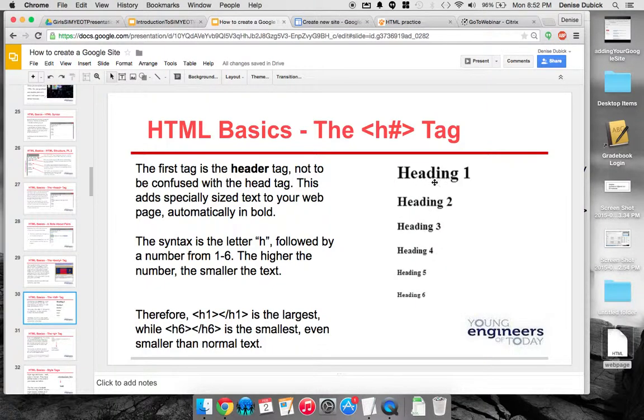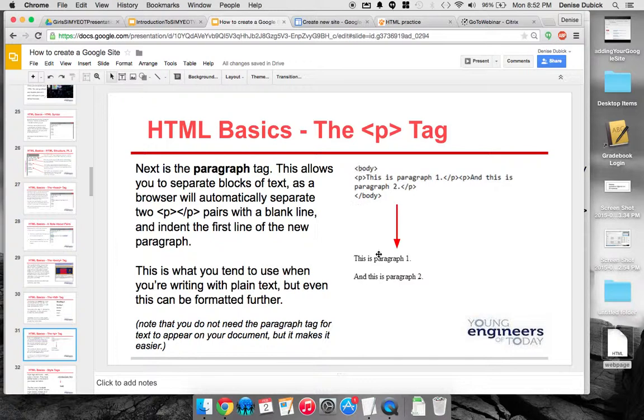We use the heading tag, and that's going to have the H1 to H6. These are the different values. H1 is the largest, like this one shown here. And you have that start tag and the end tag. Paragraph is how you get blocks of text. It has the start P tag and the end P tag. Note that even if you type these in a row, starting a new paragraph starts your text on another line.